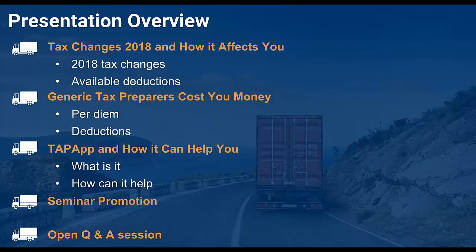Trucker Tax Service does. What I always like to say is I have enough knowledge to be dangerous, meaning that I've been at this for a long, long time, but I still don't complete taxes myself. The reason is we have a whole group of guys that have master's in accounting that actually do your taxes for you. That's who you want doing your taxes. Well, I had a conversation today with the individual that manages that group to talk about some of these changes, and I will touch on them.